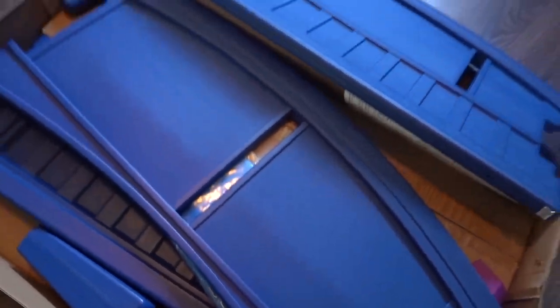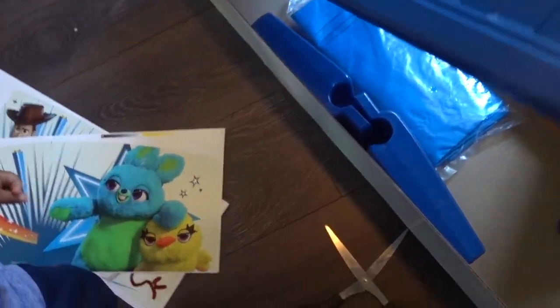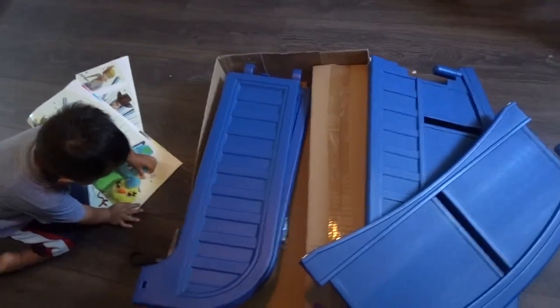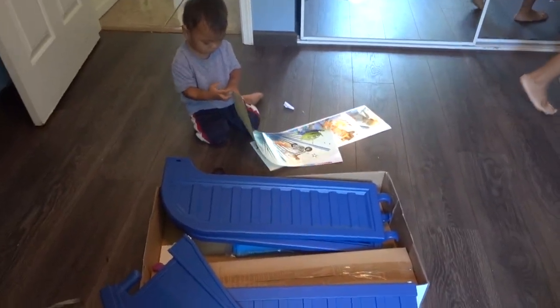Yeah. Bo Peep? Okay, we have this. Thank you. We have this. Wow, let's set it up, buddy, so you're gonna have your bed. Yeah? Sticker. Oh, thank you. You're welcome.